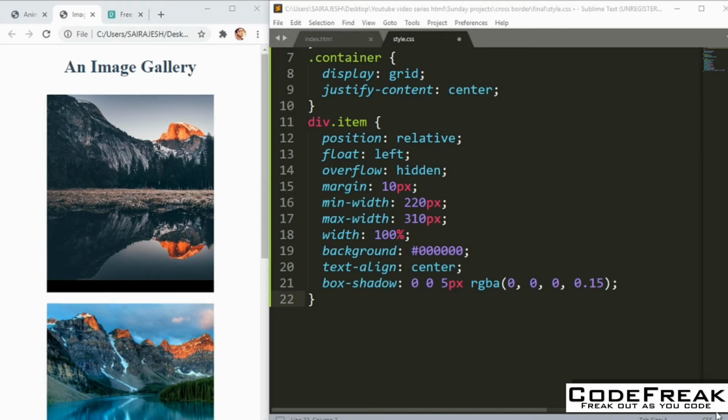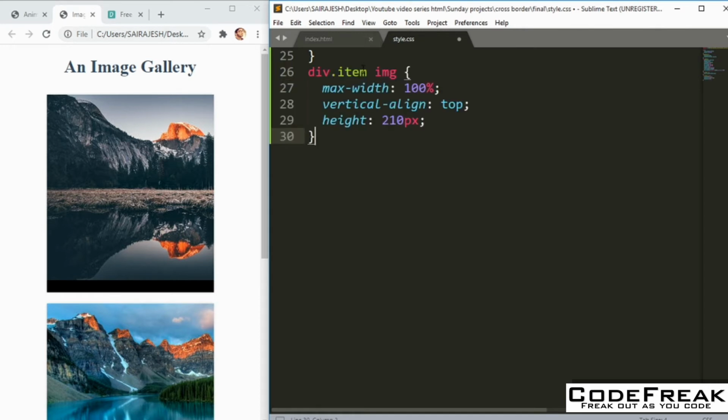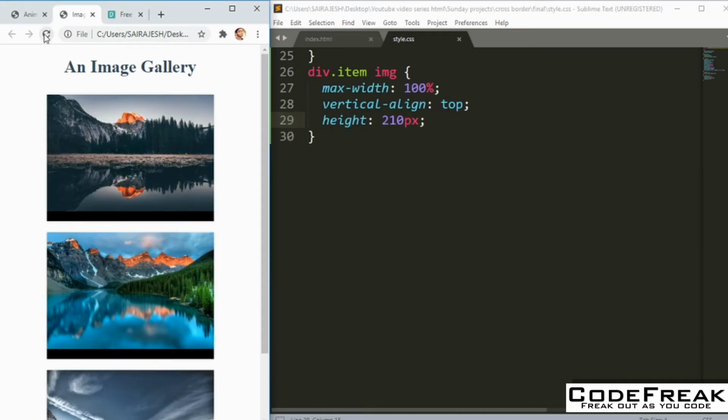So we'll adjust the box sizing now. Here I'm just going to paste that out. We'll select the div item, basically the item class which is there in the divs, and star. So we're going to make box sizing border box. Let's select the image and do max width 100%, and we'll align it vertically and put in a height of 200 pixels. So let's see now whether there'll be any changes. Let's save it and see. You can see this looks kind of better, except this border shade which has come. We'll look at that also later.